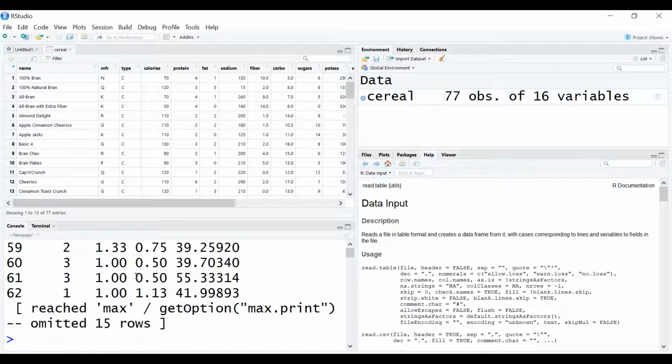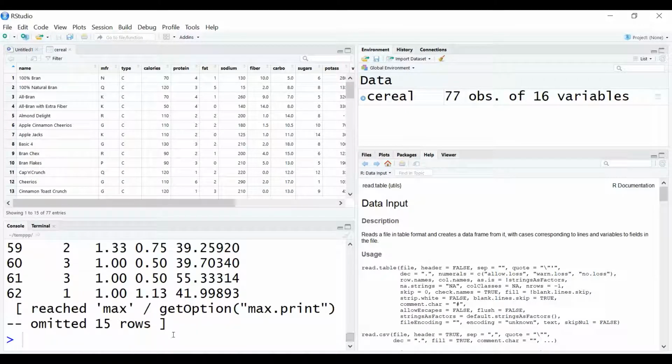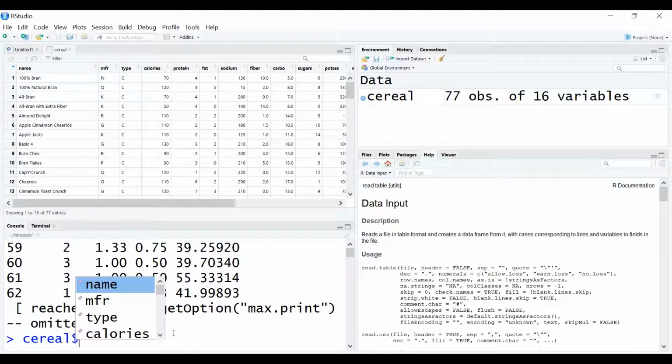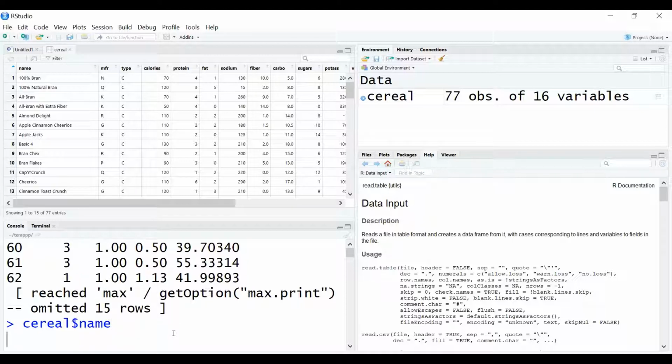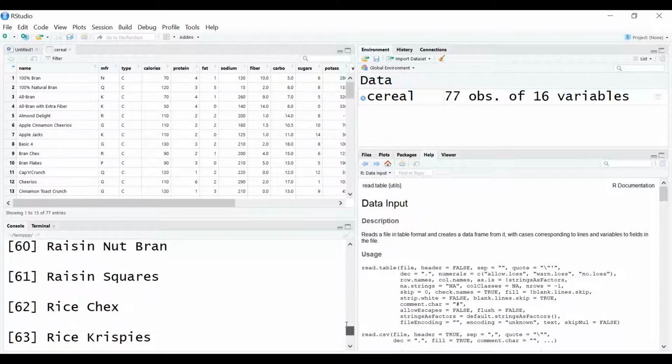This would print out all of the dataset. Obviously, it's going to truncate it. If I want to print a particular column, I'm going to say cereal, and then $ sign, and then the name of the column that I want. So I want name, so cereal$name, and it prints out all of the 80 cereals.